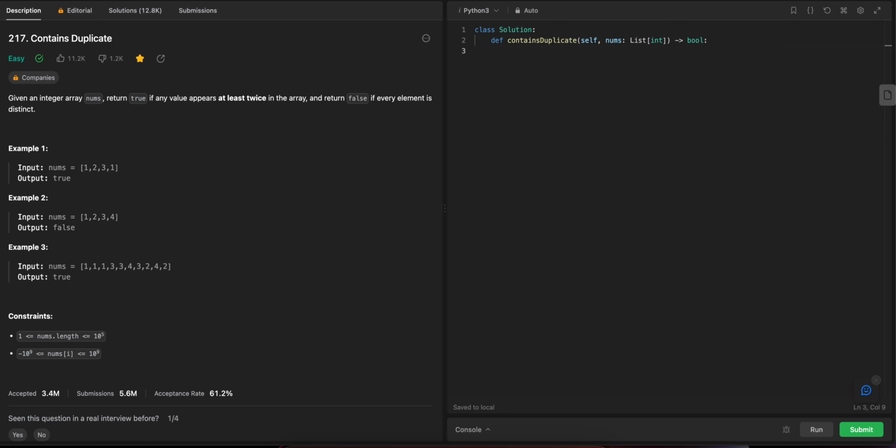Let's do the implementation. First we will create a set: nums_set is equal to set(nums). Python will take care of converting the list to a set. Then we will iterate over all of the elements in the list one by one.